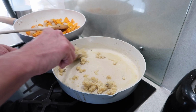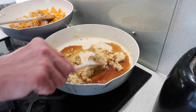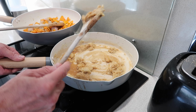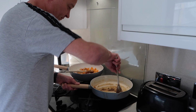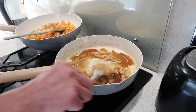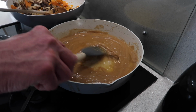I think what we're better off doing is instead of adding stock, because now it's getting bigger, we're gonna add the liquid we soaked the porcini mushrooms in, because that all gets mixed in together. Sometimes you don't need as much stock as they say. Is this gonna be runny? It's going to be a kind of thick, creamy, runny sauce. It's getting there. You just have to keep with it, adding slow amounts, so it just keeps disappearing. So this is what we've got now, guys. This is looking good. The transformation. Yummy, yummy.